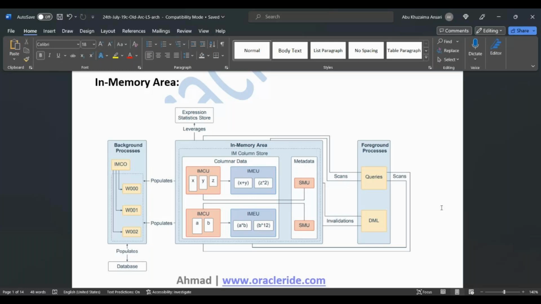So you should add the in-memory attribute for an object when creating or altering it. Then this memory component will come into the picture. I'm not going into more detail on that because it will confuse you guys.